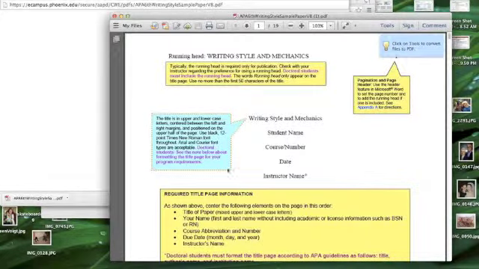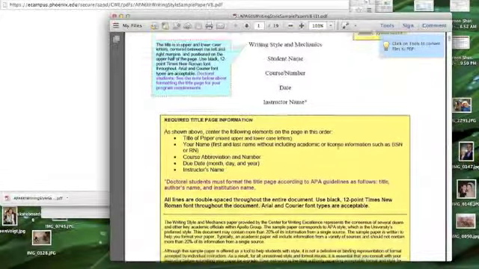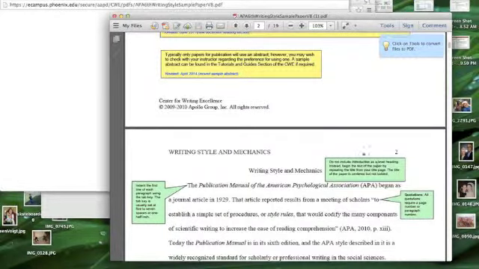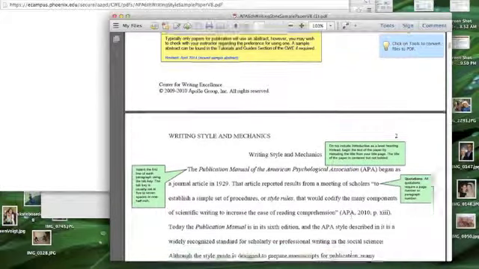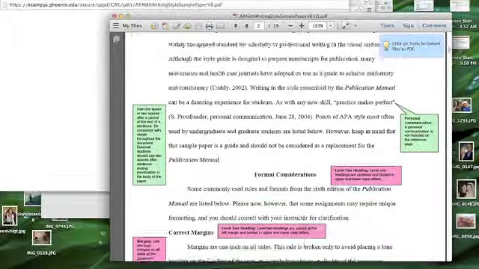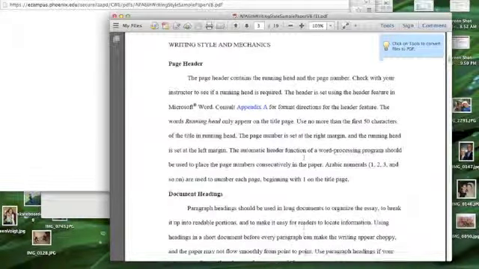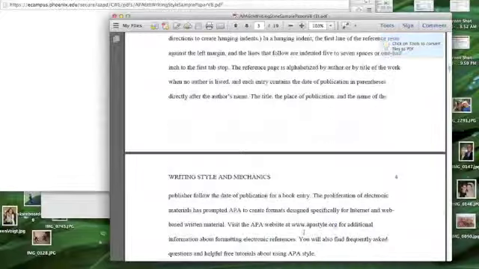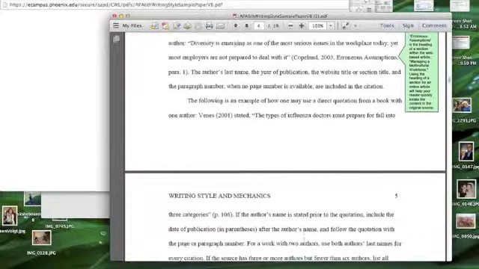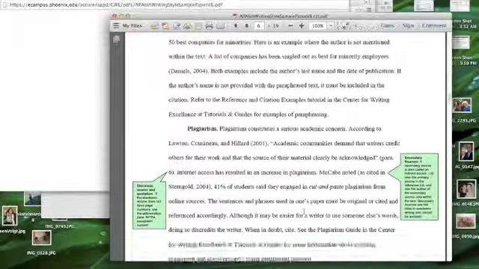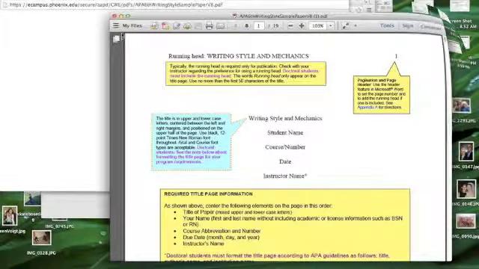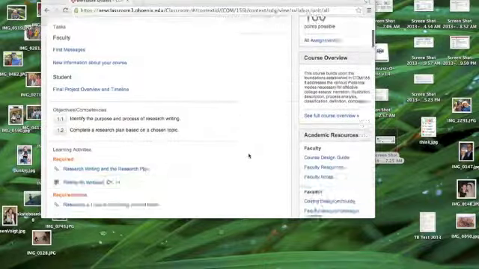You can also get this in the Center for Writing Excellence, but it has these same awesome call-outs. So you can look at what your title page should look like, and then it gives you specific instructions. You can look at what the body of your paper should look like, and then it tells you what your 1-inch margins should be, it tells you what your level headings should be, and then if you scroll all the way down, you can see the reference page and how you're supposed to set that up. And this, for a long time, was my great resource, and I still use it, honestly. And I ask all of my students to use it.